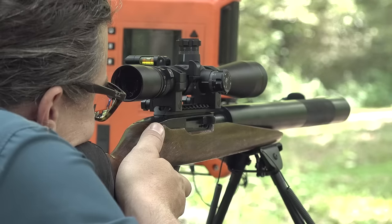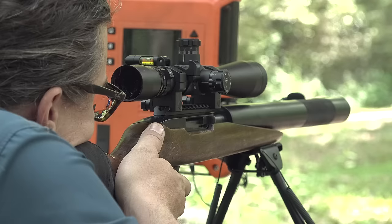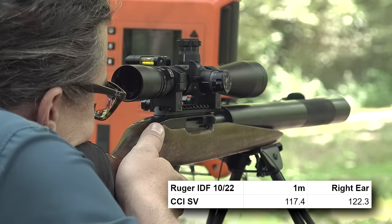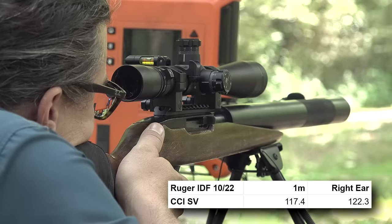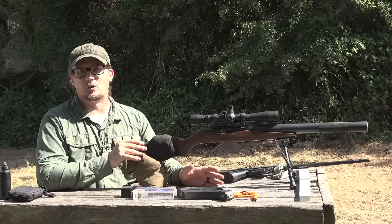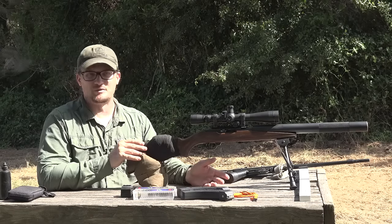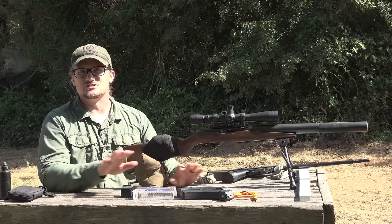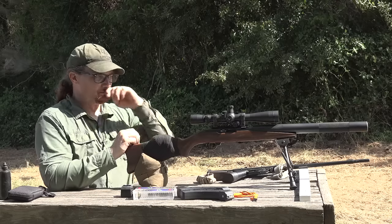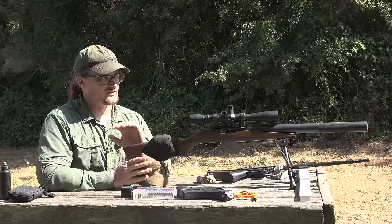As far as I know, these guns have been used in clandestine operations to take out sentries, dogs, lights — very quietly. I put it on the meter and at the ear we're talking low 120s, 120–122 dB, and at the muzzle 115–117 dB. Pretty typical for a 10/22 in this fashion. You really can't get past the clack of the bolt, but it's a very quiet rig. Eric was shooting this about 50 yards away and you could hear almost nothing — just a tiny pin drop from the action.